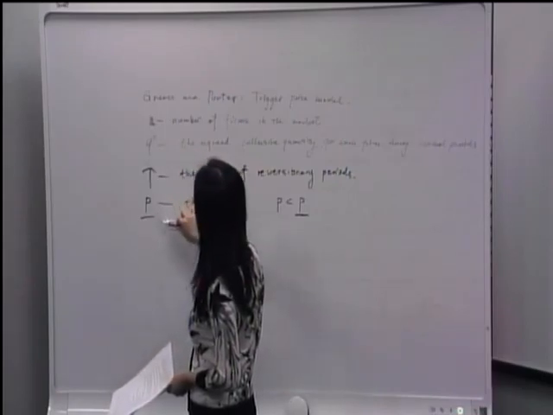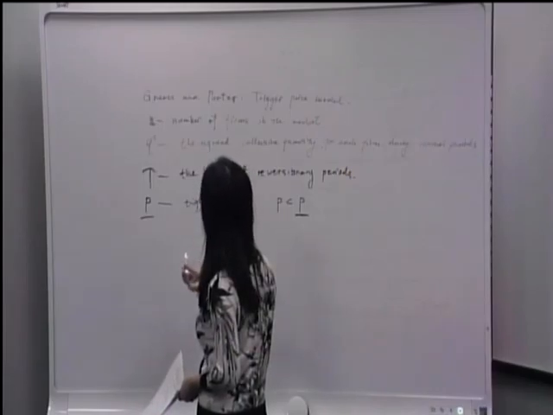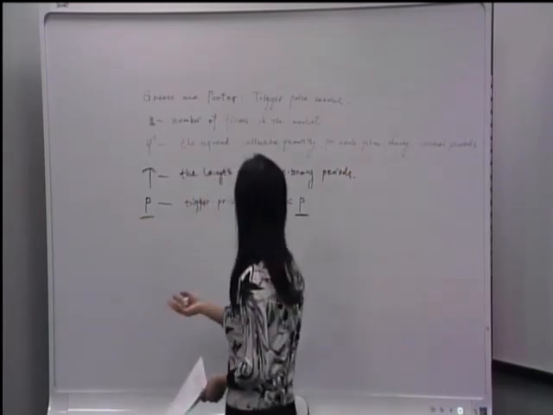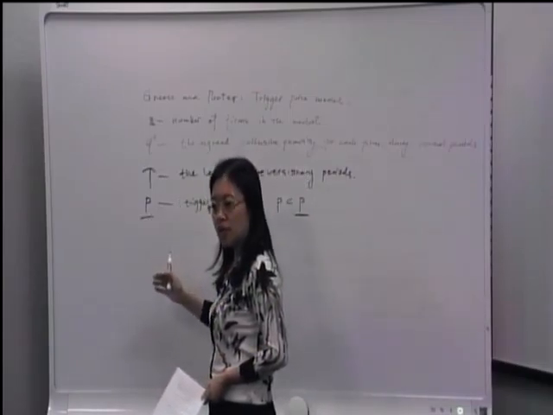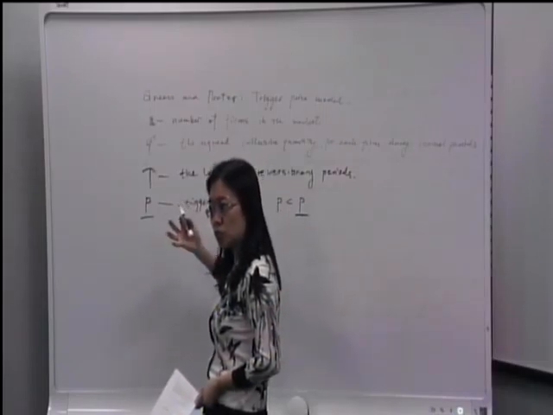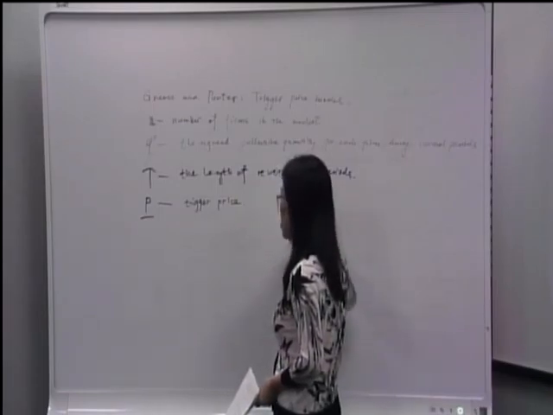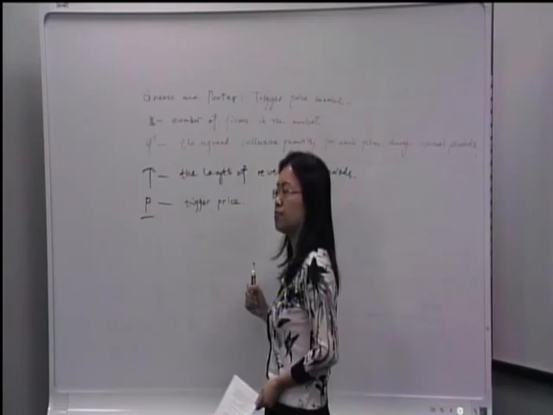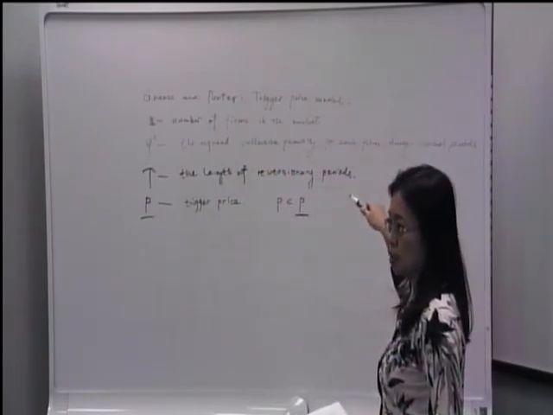This trigger price strategy works like this. Every time they see the market price go down below this P lower bar, the trigger strategy will be triggered, punishment will be triggered. So every time they see a market price that goes really, really low, lower than this, then the punishment will be triggered. I'm going to explain a little bit more on each one.